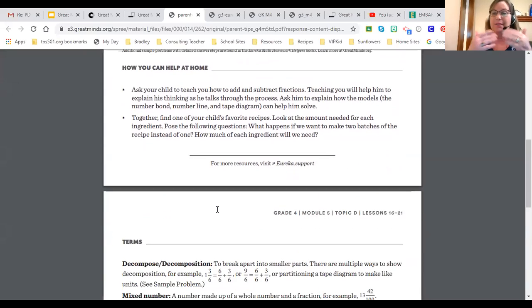I printed them off and sent them home, but I found so often that they ended up staying in the backpacks overnight, right? I would send them out as emails. I used Class Dojo, sent them out on the Class Dojo. I used Seesaw, I sent them out on Seesaw. And I found that they were used more often if I sent them out in a digital way versus in the backpack. Because like you and I both know, they end up living in the backpack.